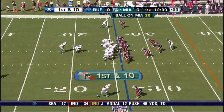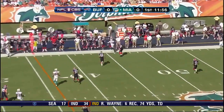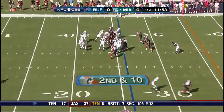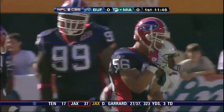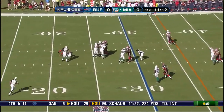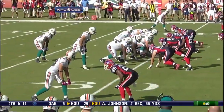Ronnie Brown is in the backfield. Henne, there's a block by Long. Incomplete for Ginn and covered by the veteran McGee. 2nd down and 10. Henne with the fake to Brown. Outside to Ginn. Grabbed at the 30-yard line, gain of 4. Brought down. Kelsey got him. He went right by Vernon Carey. A loss of 6, back to the 23. And Kelsey comes up with his 2nd sack of the season. 3 and out for the Miami Dolphins.